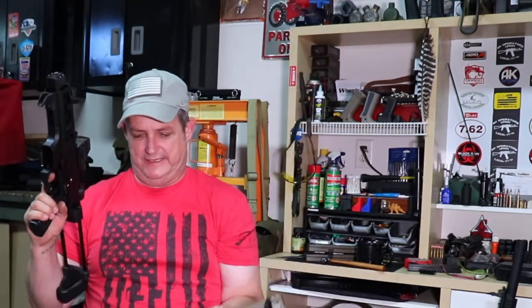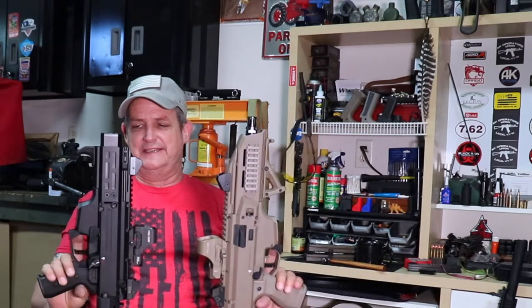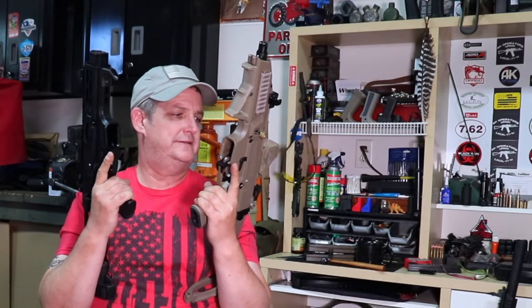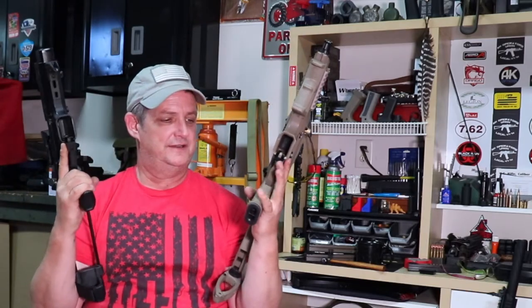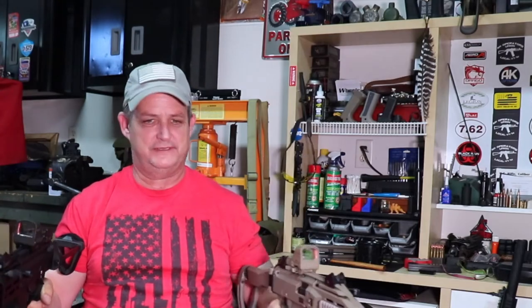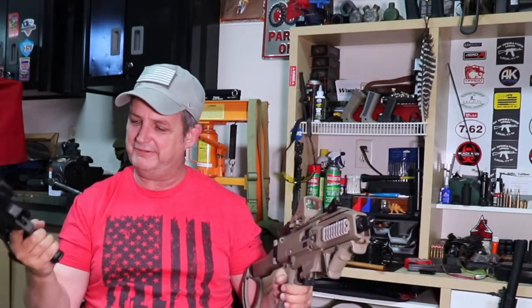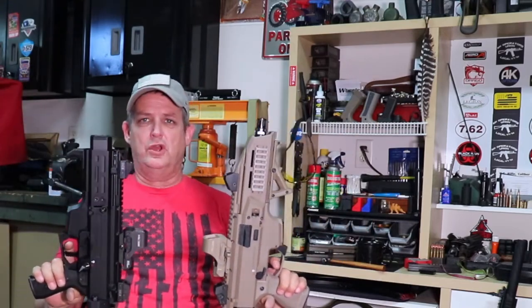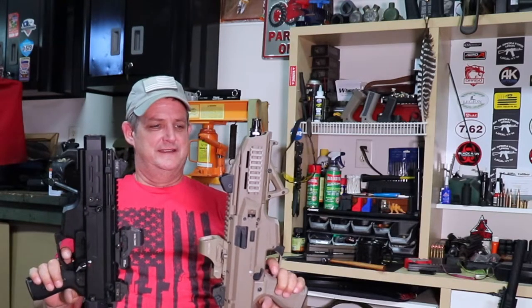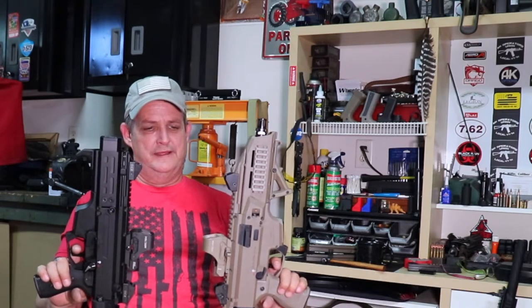We are ready — both are pretty much identical Scorpions, everything is set. The only thing we haven't done to these is change the mag release; I like these and I'm able to get to them with my index fingers just fine. So yeah, I think we are done. These things are great. I like this Yeti grip a lot, but I like the Magpul too. Yeti gives you a little more ability to lift the gun, but this one is not as heavy so I really don't need it. May mess around with some binaries or may change out to a completely different trigger pack, but these light springs seem to be working well and I'm happy with them.